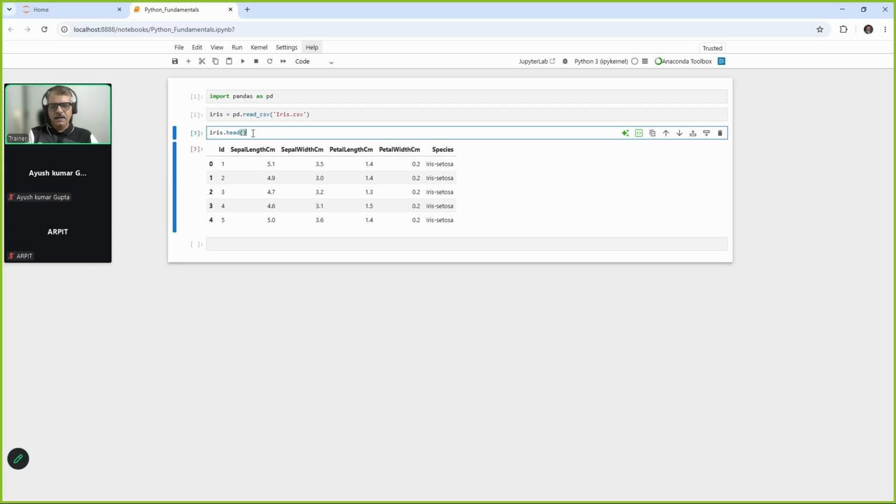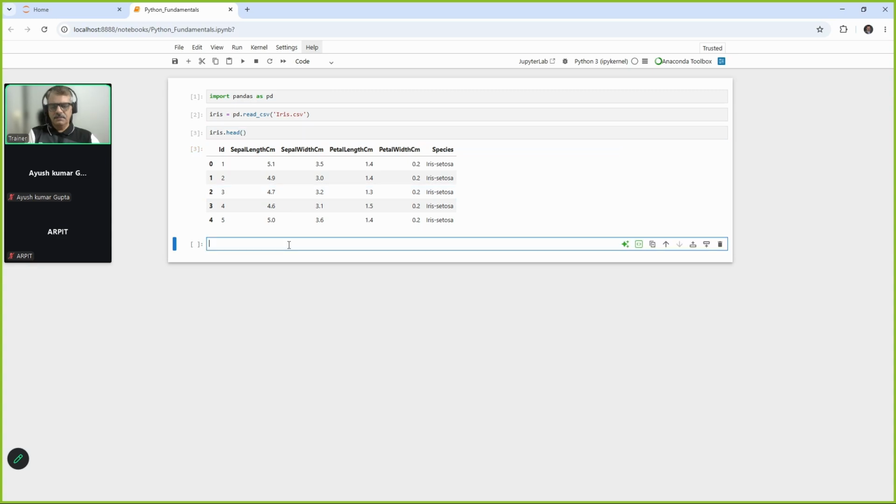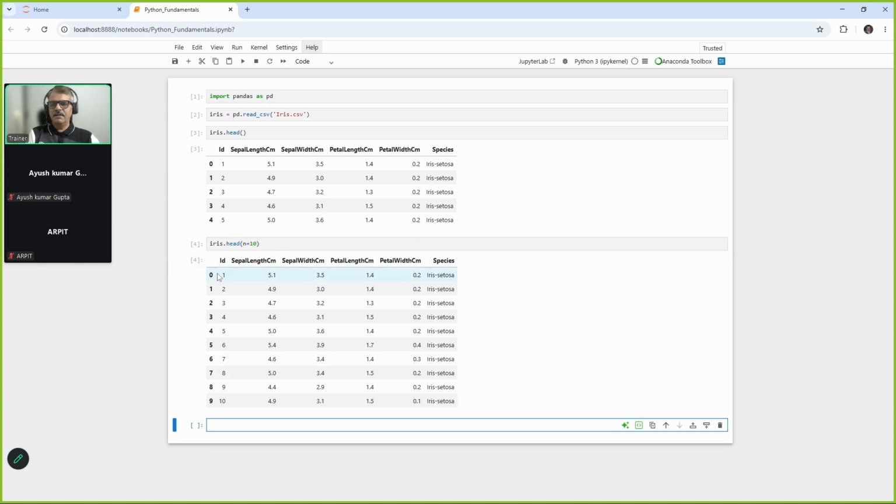If you want to provide a number explicitly, use iris.head and say we want the head method to return the top 10 rows. It always returns the first n rows. So in that case you can set n to 10. Run this cell, and now it returned 10 rows, index 0 to 9.